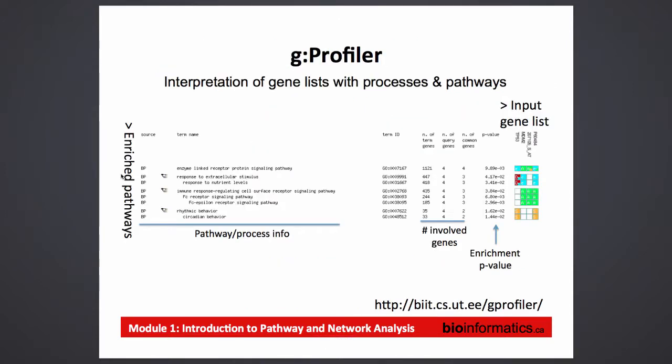There are many tools that perform this type of basic analysis of gene lists. One of them is GProfiler that I developed during my PhD. This is a typical output of GProfiler where you have enriched pathways from top to bottom, and your input gene list is shown from left to right, and there's a certain amount of information being displayed. These are the pathways that were found. There are some numbers involved: how large is the pathway, how large is the gene set, and how many genes are in common. There's a p-value to it, and then there's a matrix of annotations showing which genes are associated to which pathway. I'll be talking about that tool a little more during the next lectures.